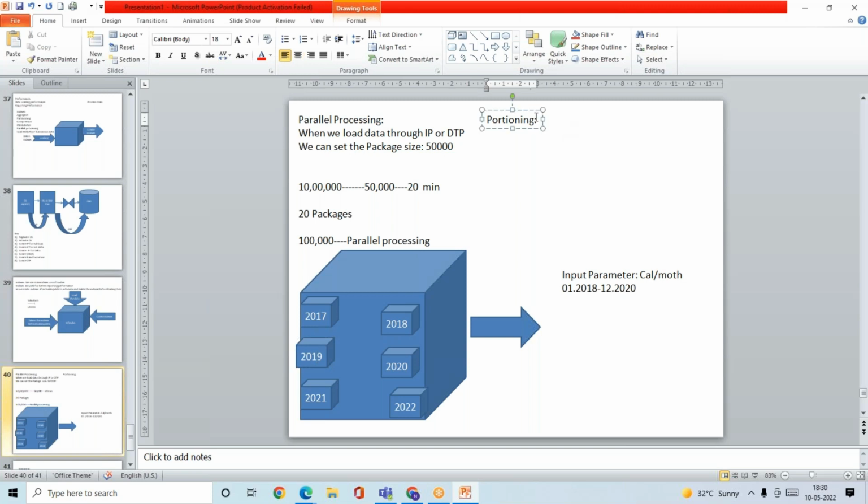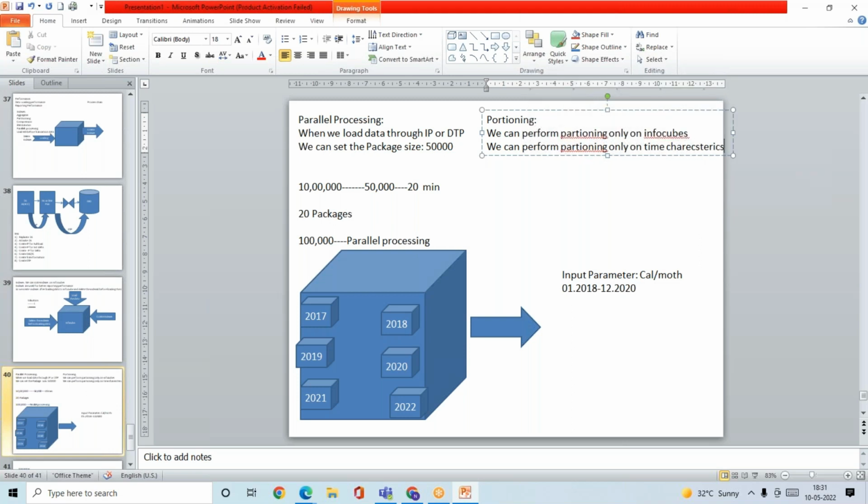Now, what is partitioning? We can perform partitioning only on InfoCubes. And we can perform partitioning only on time characteristics.